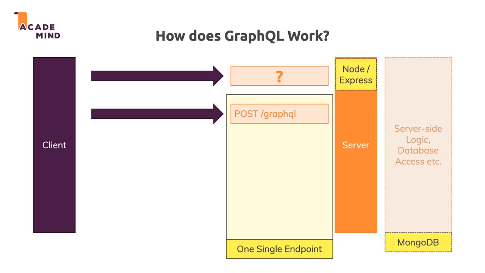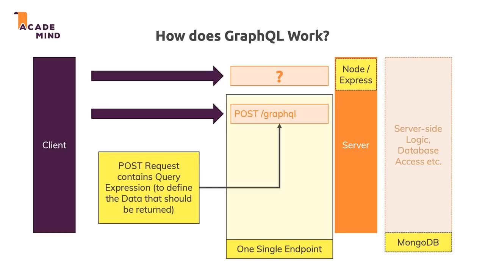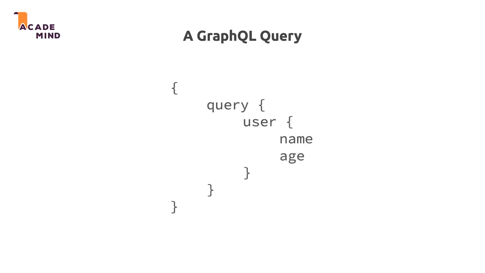Now, the trick here is that this request, since it's a POST request, has a request body. And that request body contains a query expression written in a standardized GraphQL query language, which is then parsed by your Node Express server. And if you then wrote code to support that specific expression which was sent, you can then use the data which is part of that expression to store data or to get data and so on. The query, which could be in the POST request body, typically looks something like this.